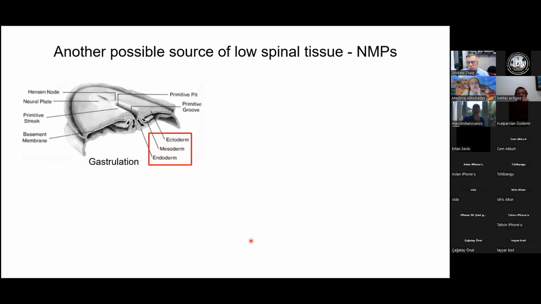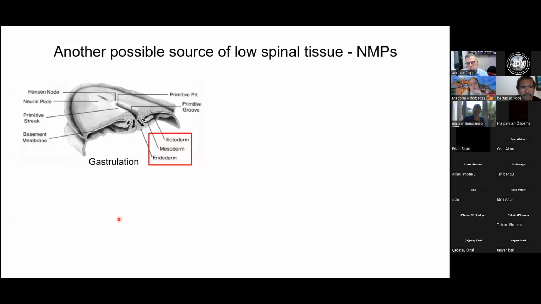So going on to the second possible cell type, if you like, that might be implicated in spinal lipoma. And here I'm just making a suggestion rather than having any hard evidence. You'll remember that gastrulation is the process whereby the three germ layers, the ectoderm, mesoderm, and endoderm, form from the originally two-layered embryo through the primitive streak, and the cells come through and they form the third layer, the mesoderm, in between the dorsal ectoderm and the ventral endoderm.